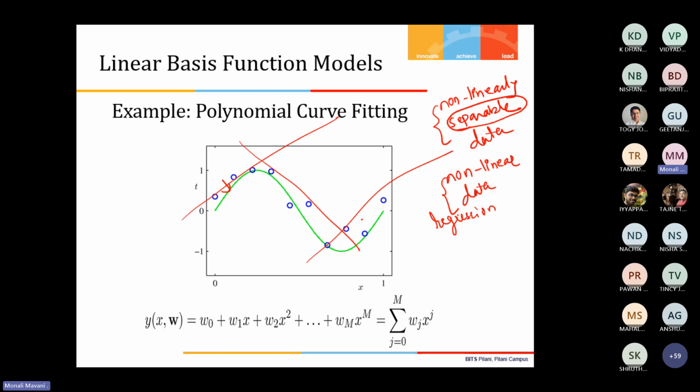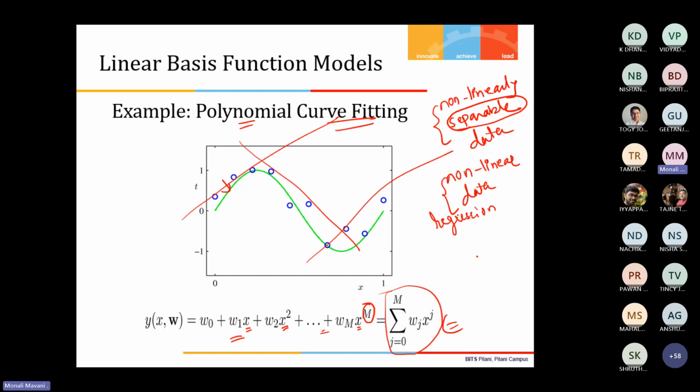How can we use this curve fitting? We call this curve fitting using the regression model. This is an example of polynomial curve fitting. You can clearly see this is a polynomial curve of some degree. In general, we can write this polynomial function with this kind of mathematical expression, where x is our feature, and then we are taking various degrees of x. I can write this in a shorter notation, wj x raised to j.